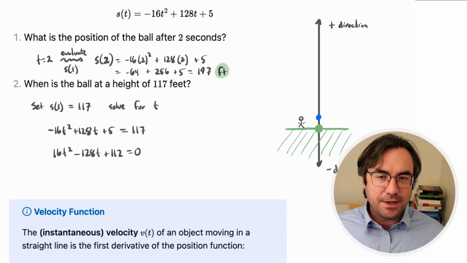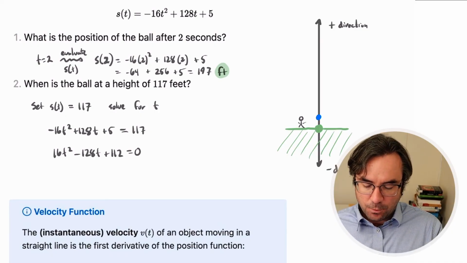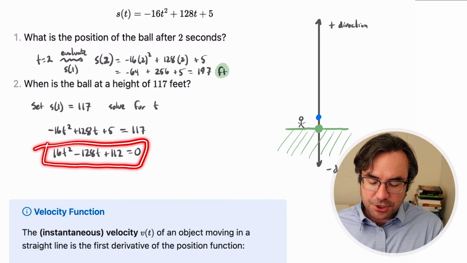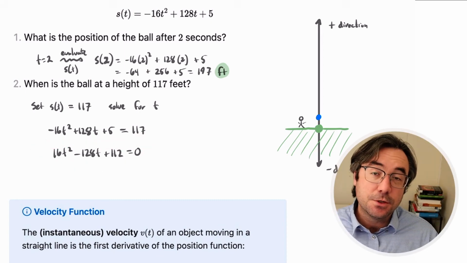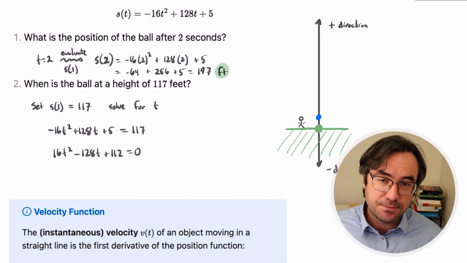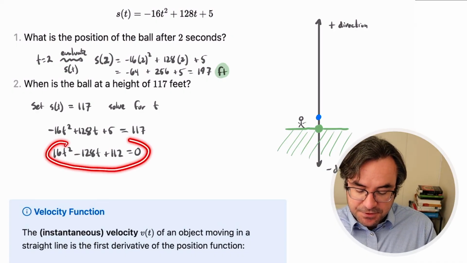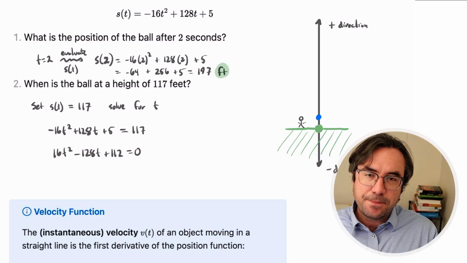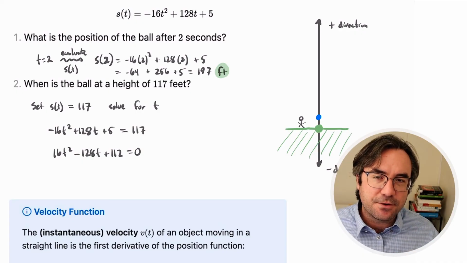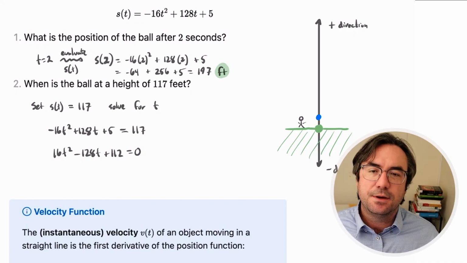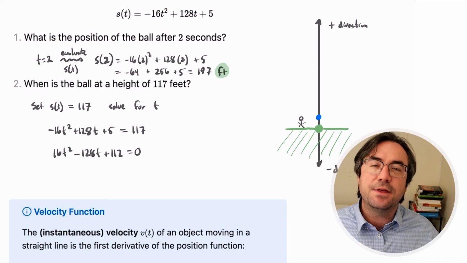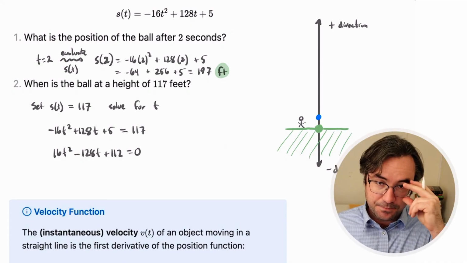There's a few ways we might go about this. One, it's a quadratic function, so we could use the quadratic formula. Perfectly good to do that. Another thing is maybe this factors. So I recommend trying factoring. It's normally a little bit easier. And if you can't factor it, then go to the quadratic equation.